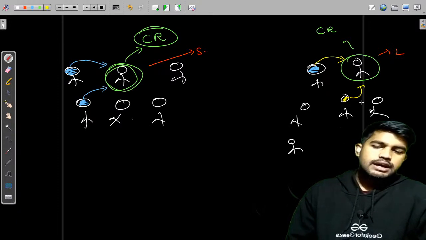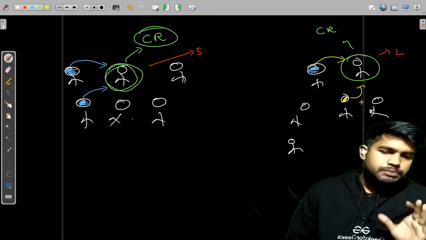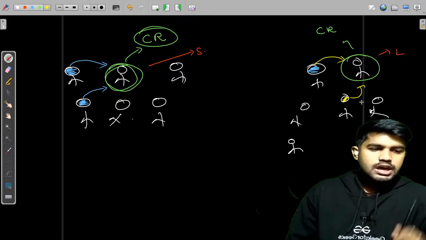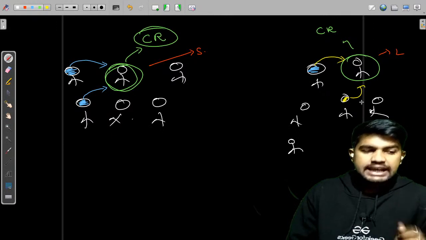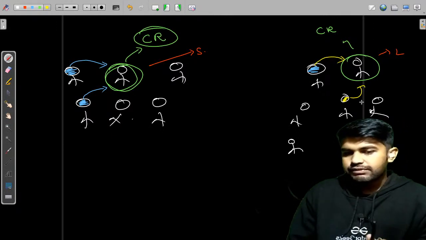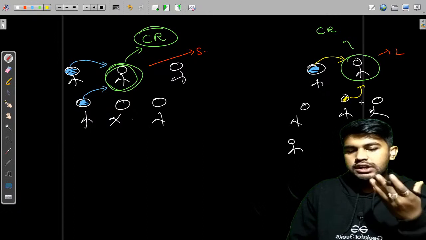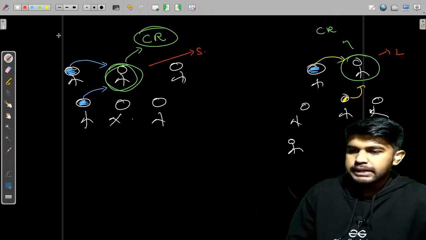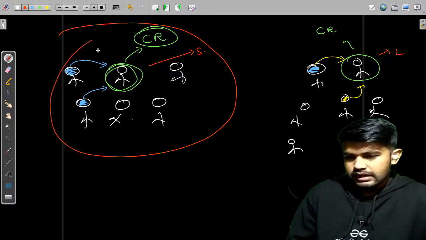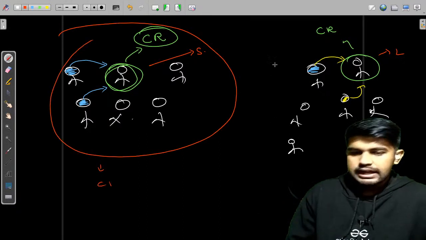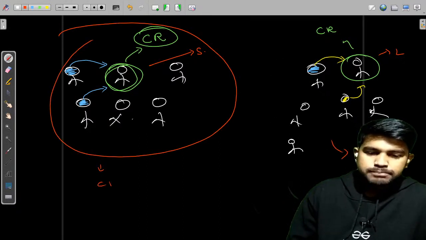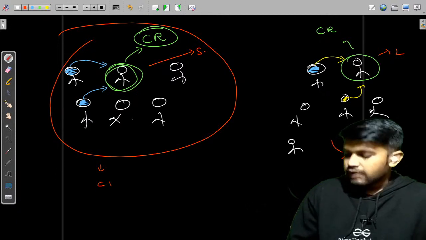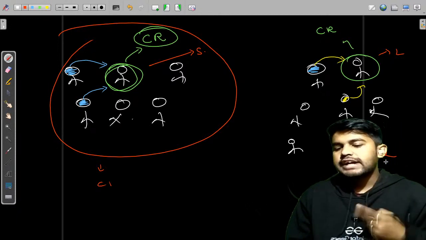The same thing would be done here also. Here also we would elect a representative of a particular component. This can be thought of as a big component, component 1, and this can be thought of as component 2. For each component we would have a CR.